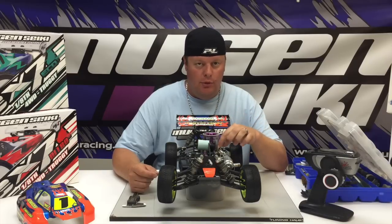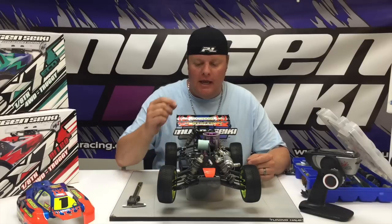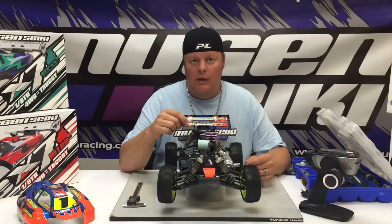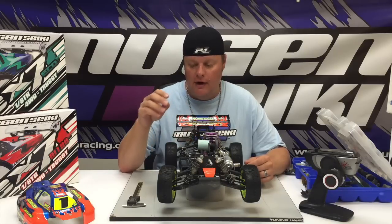You can just pull the air filter, cut the zip tie, and pull the air filter off. I don't really like using that method, just because if you're at the track, it's dusty. You don't want to have the air filter off. Also, I see guys set their throttle endpoints, forget to put a zip tie on, and go out for the next run, and the air filter falls off. So for me, I always like to do it, especially when I'm at the track, with the air filter on.